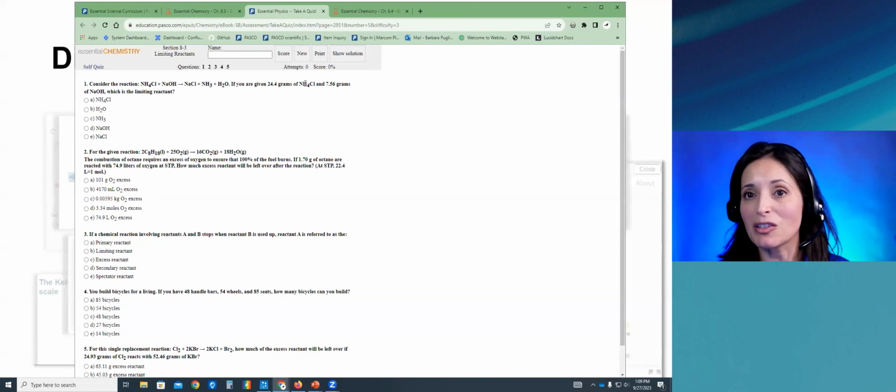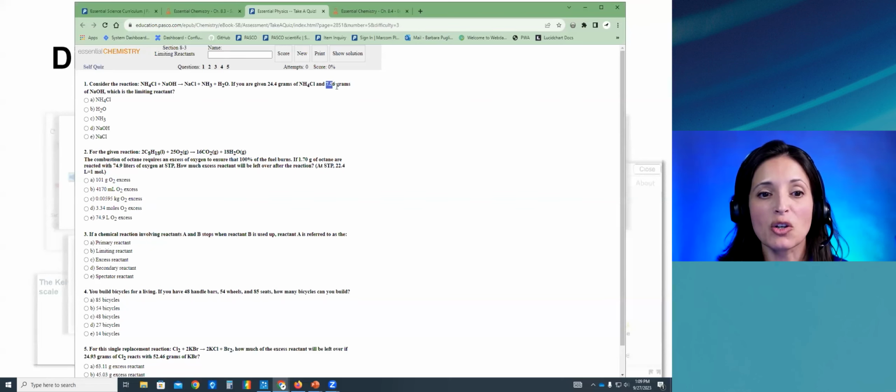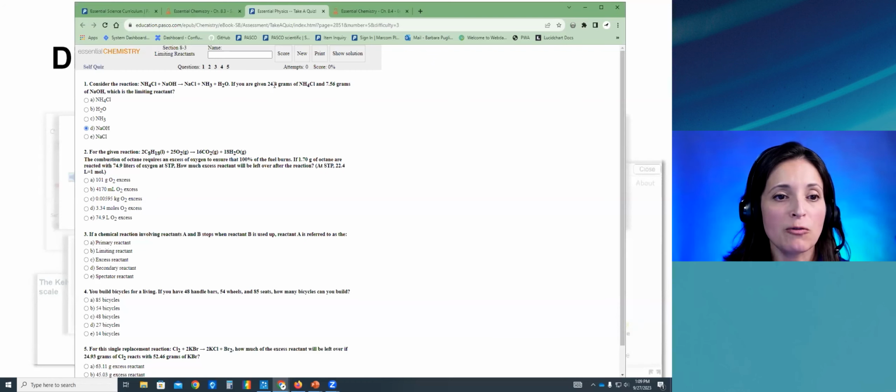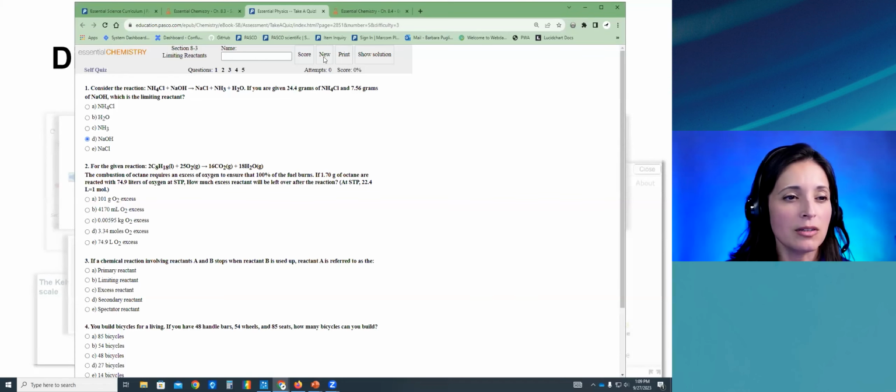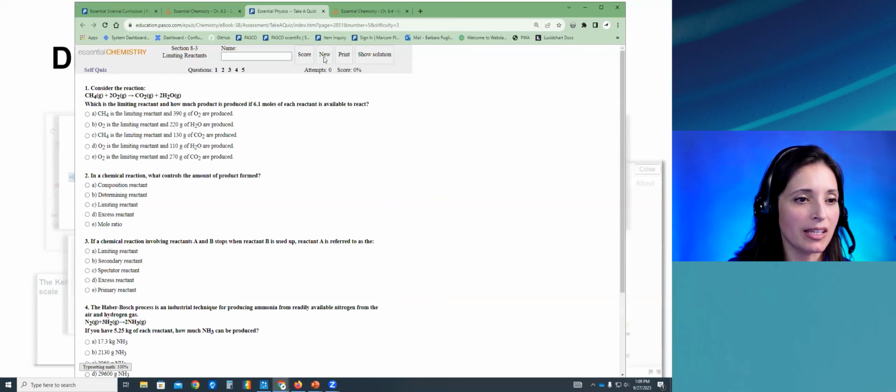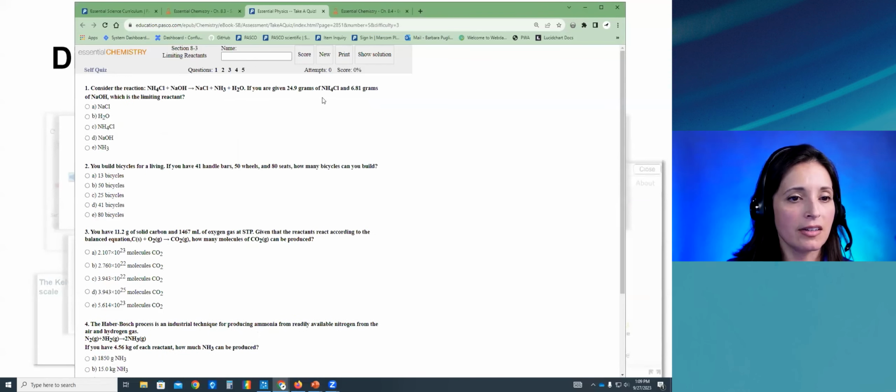But something special about the numeric questions is if it's quantitative, like this question, it says you're given 24.4 grams of ammonium chloride and 7.56 grams of sodium hydroxide. Well, I'm going to look for that question again the next time I hit new. Remember, 24.4 grams of ammonium chloride. Okay, let's remember that. Let me hit new till I see it come up again. There it is.